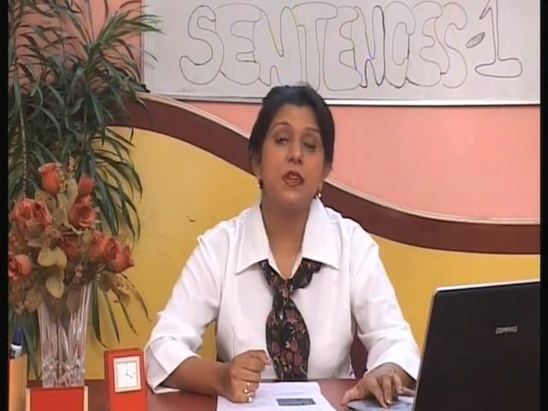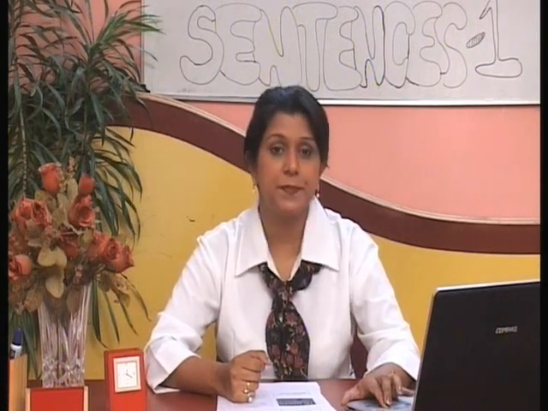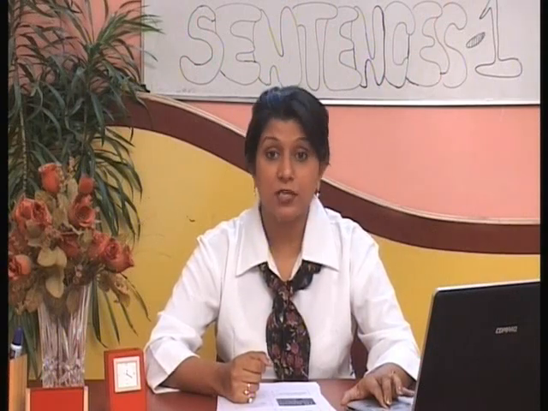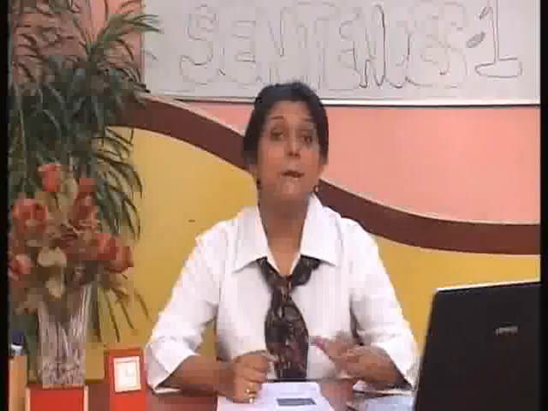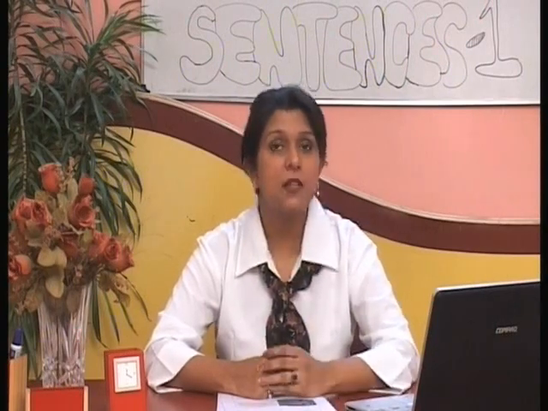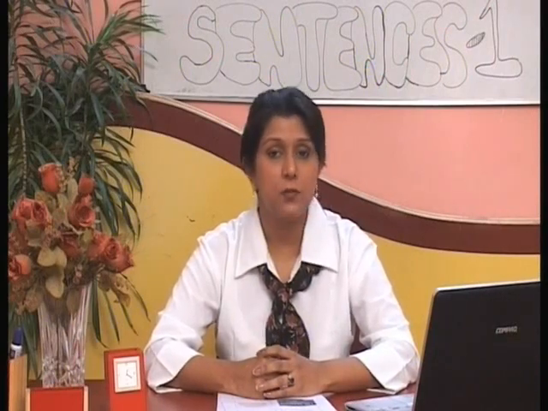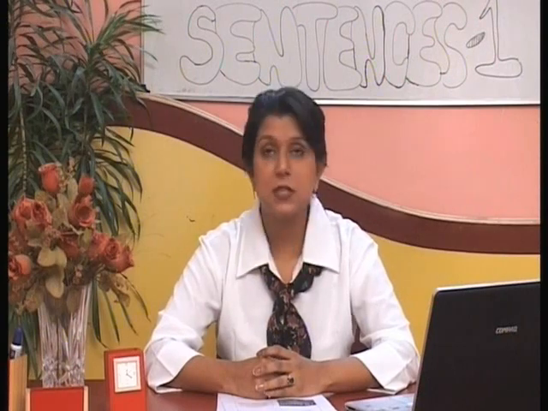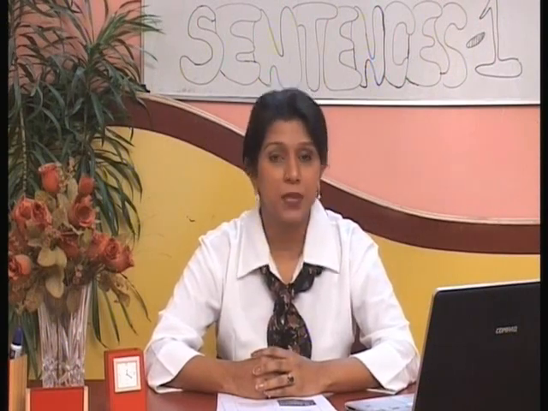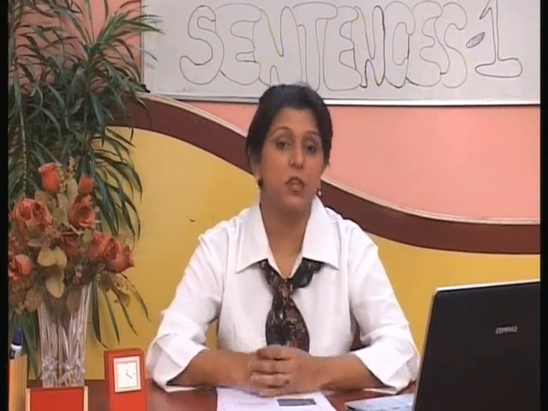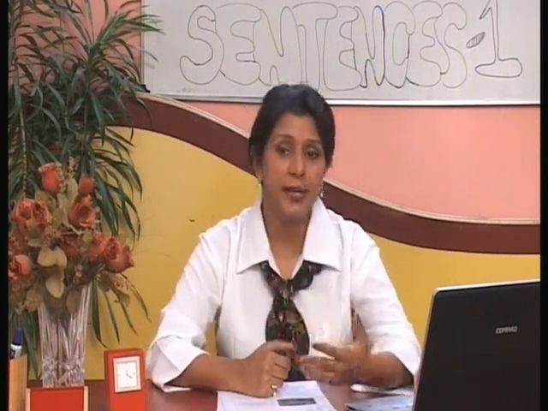Let's now look at the types of sentences that are there. The first type is declarative sentence. What is a declarative sentence? A declarative sentence makes a statement. It ends with a period. That means there has to be a full stop at the end of a declarative sentence. For example, the house will be built on a hill. It begins with a capital T and ends with a full stop. So there is a declaration being made here or a statement being given here. The house will be built on a hill.